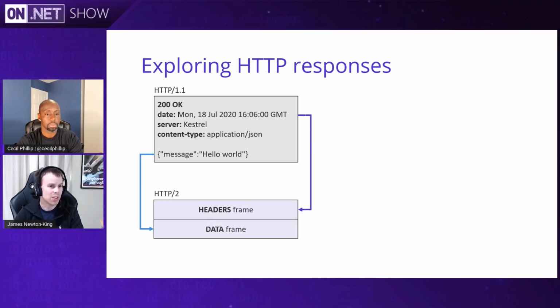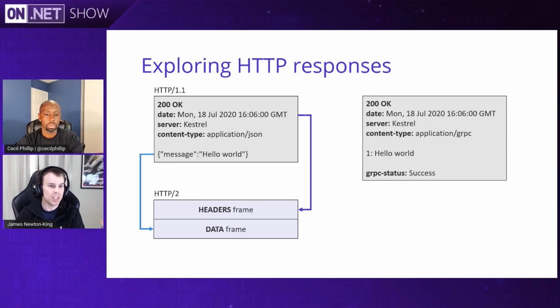If we map those to HTTP2, we can see what HTTP2 does. It has the idea of frames. Frames are a way to encapsulate different parts of a request. In this case, we've got a headers frame where the HTTP 1.1 headers would go, and we've got a data frame. The data frame would contain UTF-8 bytes for our JSON message. It gets a bit more complicated with gRPC, but it's still quite similar. In this case, we've got a gRPC call. Really, the only difference you can see in the headers is that the content type is a bit different.